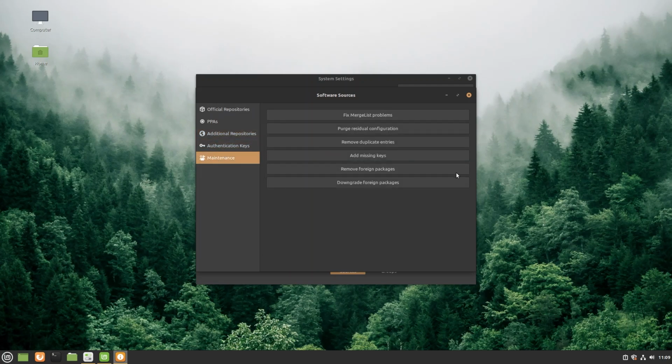You could also do a fair bit of maintenance right from the GUI, which is fantastic. If you're a power user and you know your way around the terminal, by all means, go for it. But if you are somebody who is very new to Linux Mint and you want to do some managing on your own through the GUI and you don't want to learn the terminal, this is a perfectly valid way of getting around the system.